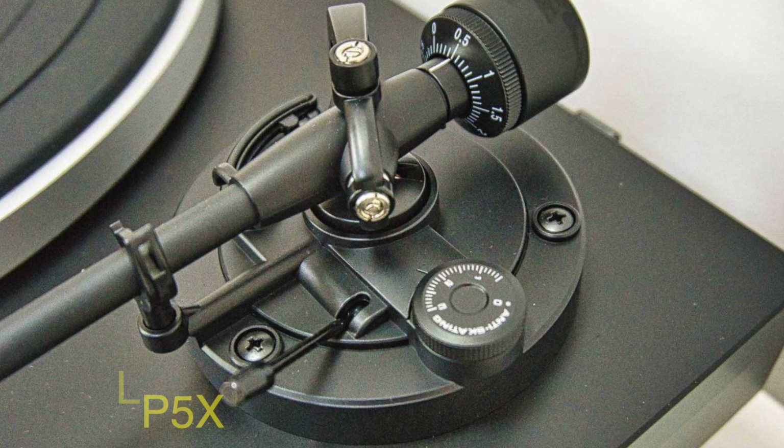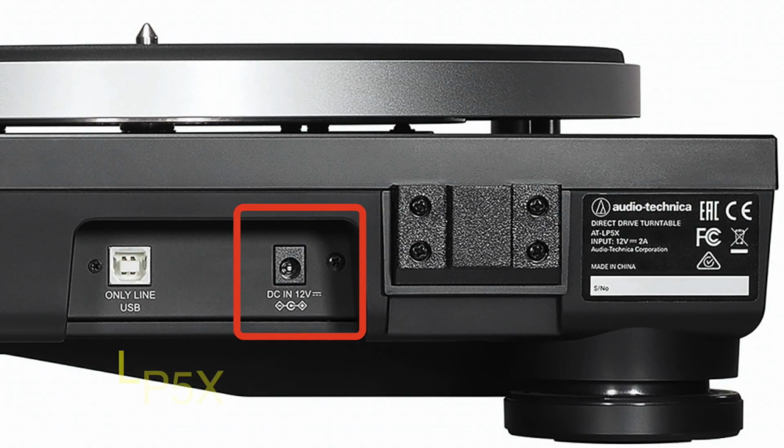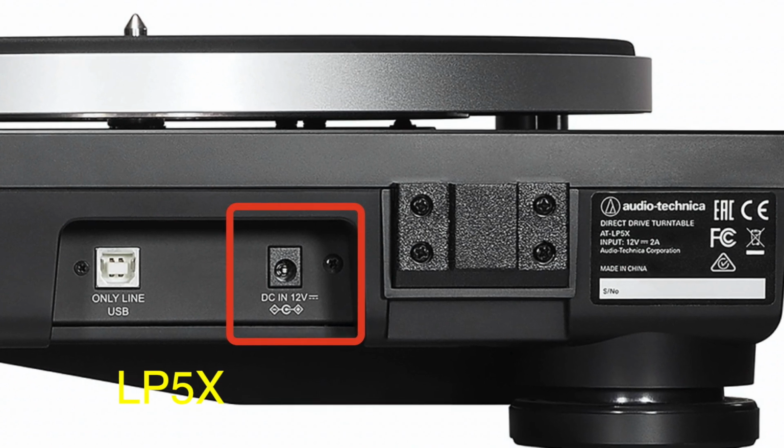If you compare and contrast the Lp5X with the 140, you'll notice that the plinth is basically the same in general dimensions at any rate. The depth of the Lp5X is a little bit deeper by about 1.5 centimeters. However, if you actually pick up the Lp5X, you'll notice that it is a lot lighter than the 140 XP. But this is basically because the 140 XP features its power supply inside the plinth. The Lp5X features a wall wart, so it takes the power supply from the plinth outside of the turntable itself.